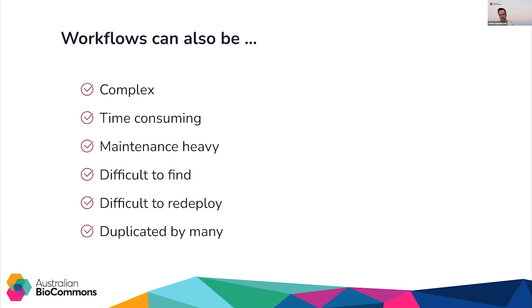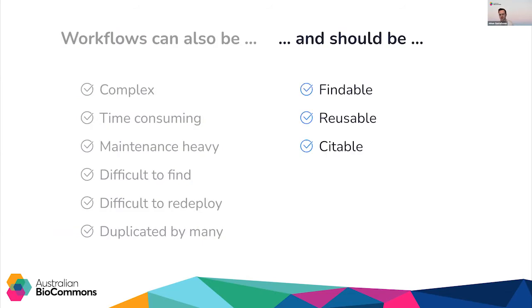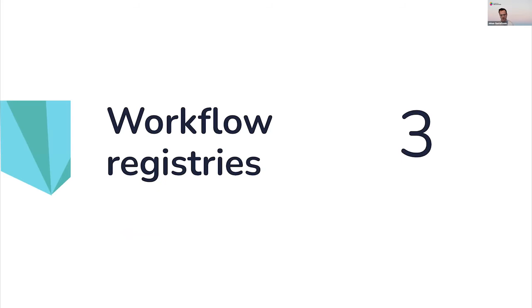But they can also be complex. They can be time consuming to build, and maintenance can be a real issue. They can also be difficult to find, difficult to redeploy. And unfortunately, a lot of workflows end up duplicated or replicated. So people are building the same workflow over and over. Because of these reasons, because of the amount of time that gets poured into building them, because of how important they are to reproducibility, workflows really should be findable. They should be reusable, and they should also be citable. And what I'd like to propose is that workflow registries are a way to address just that.